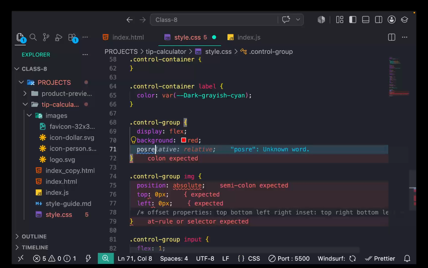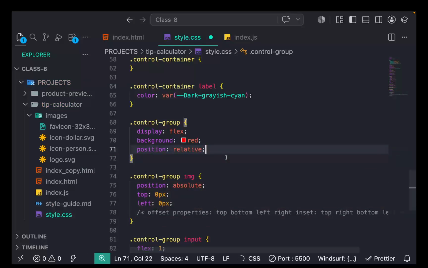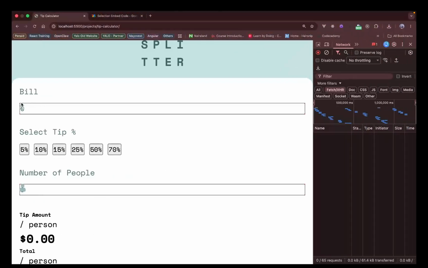And the reason we need to use relative is because by default, relative always maintains its original location. It can move too, but if you don't move it at all, it will still maintain its place. And that's what we want to do here. So once we save it now, you see that, can you see? They are not moving by the body again. They are moving by their immediate parent, that is positioned.